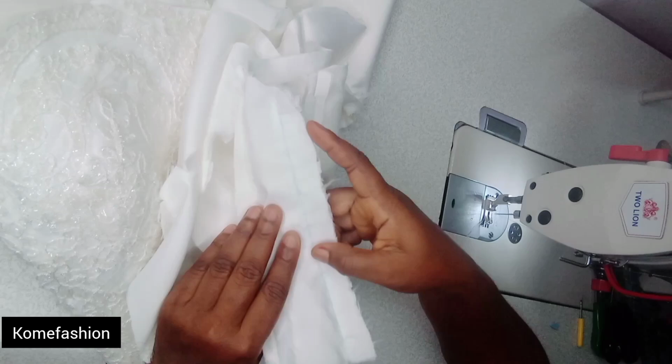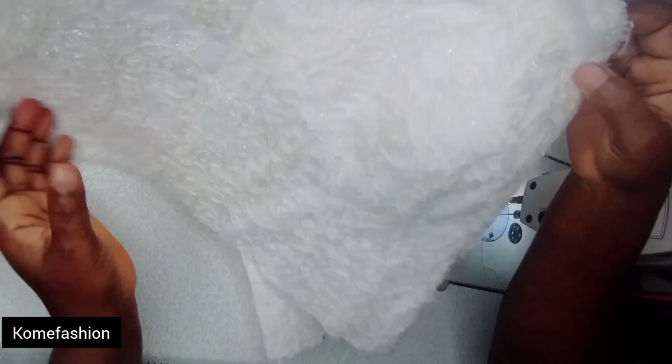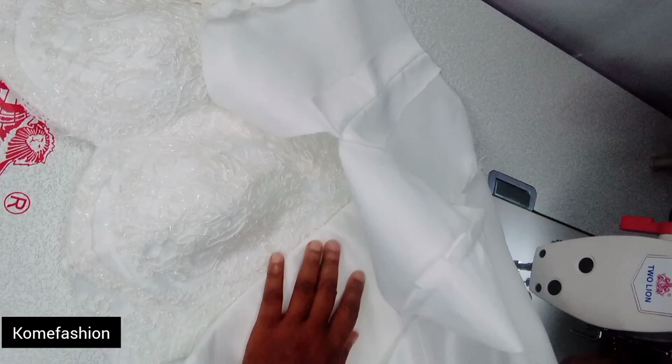So after doing that, we will go to the next step of the video. You can see that I've done it. I've gone ahead to run the straight stitch, and this is what we have. I will repeat the same thing for the other side of the center back. So I've gone ahead to add the looping rope to the other side. So both sides of the center back now have looping rope.